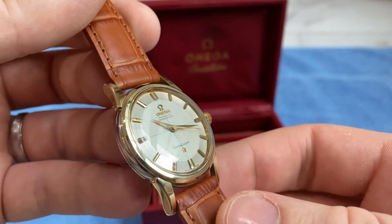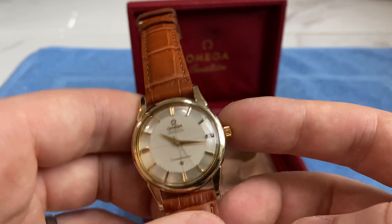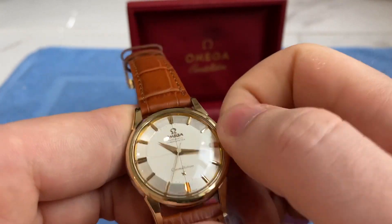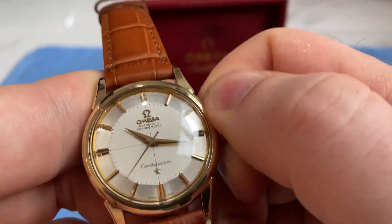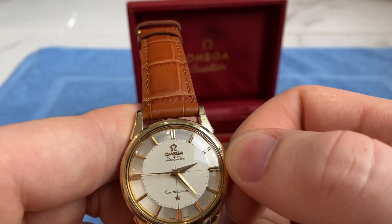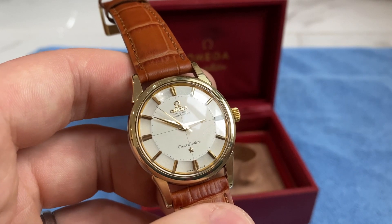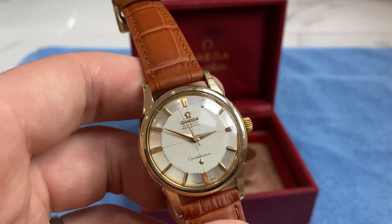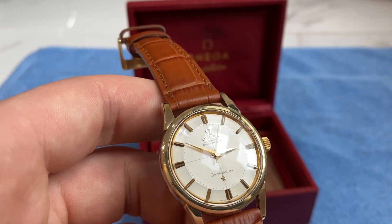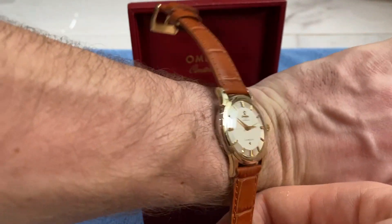This thing is just really amazing. It works automatically, so by movement of your wrist, but you can also wind it manually, which as you can hear is buttery smooth. To set the time, just pull and set — that's it. I've been wearing it for the past few days, almost a week, and it keeps amazing time, running within a few seconds a day. I haven't timed it to atomic precision, but I'd say it's within about 10 seconds a day. Hope you like it — I sure do, I've been wearing the hell out of this one.